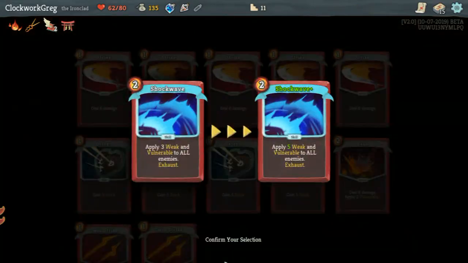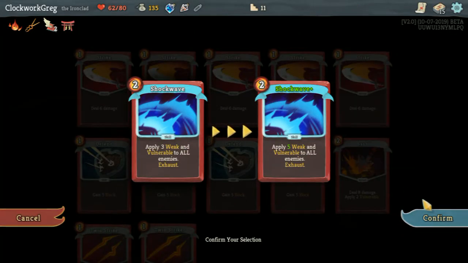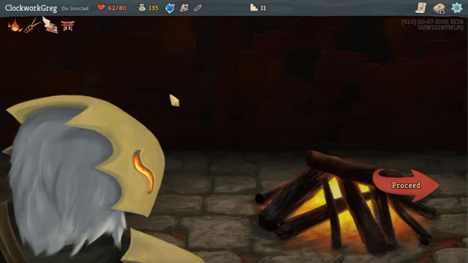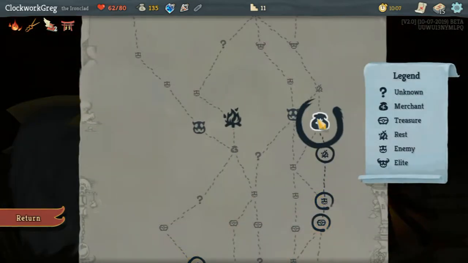And we will also smith it because it exhausts itself. We want to make sure that it's always upgraded when we draw it. We can't rely on warp tongs to hit it every time.